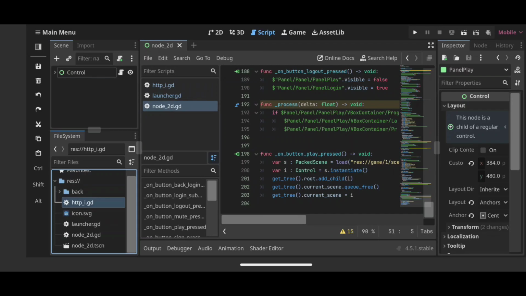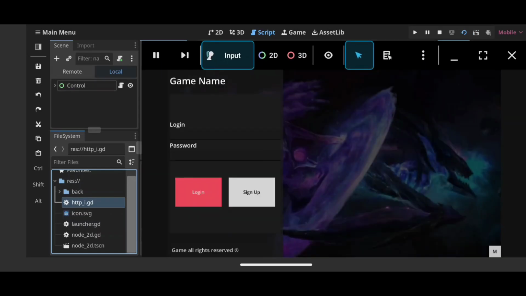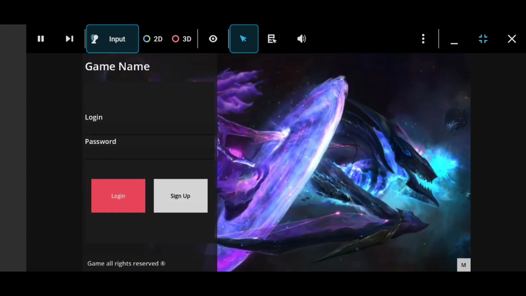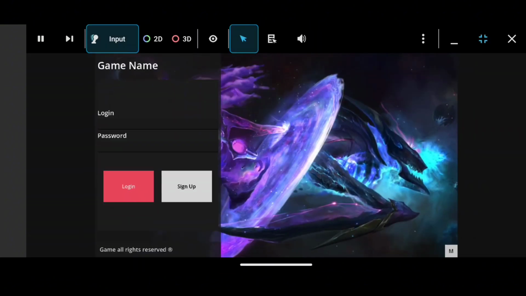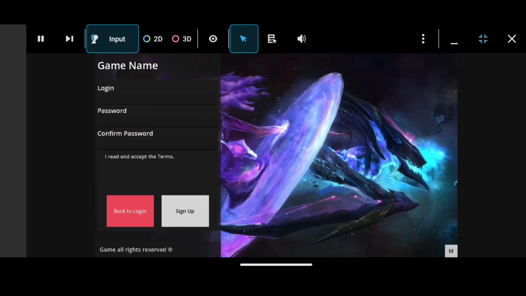So now let's test this. So here is what I got, inspired a little bit by the Riot Games launcher. So let's test. Let me sign up random.